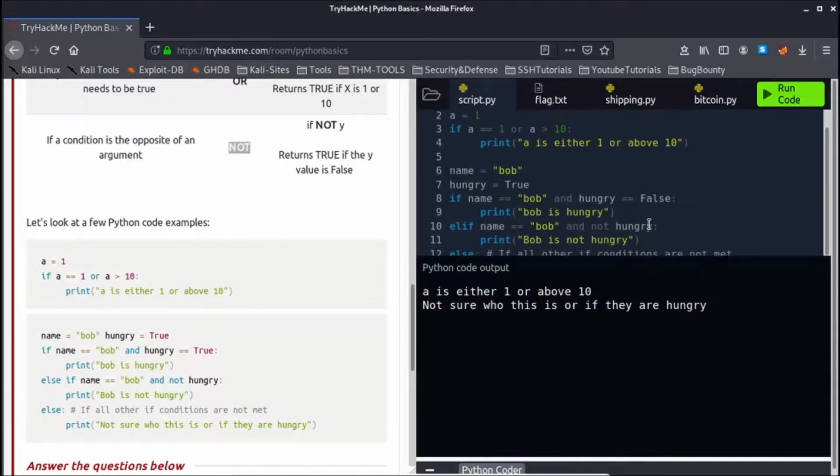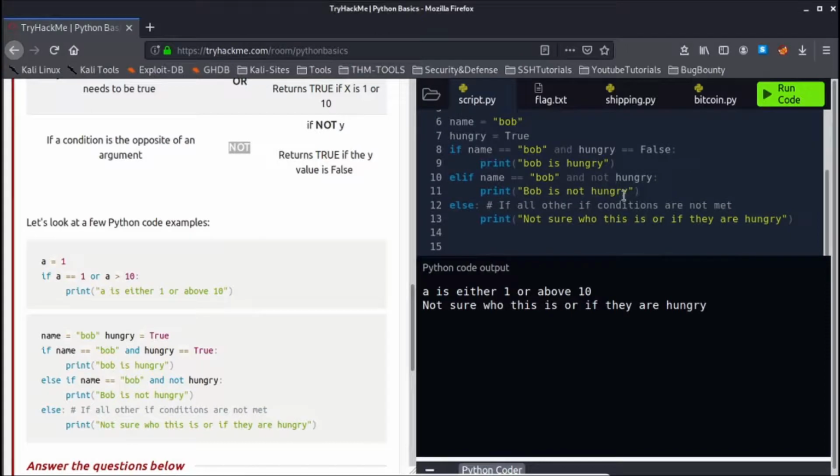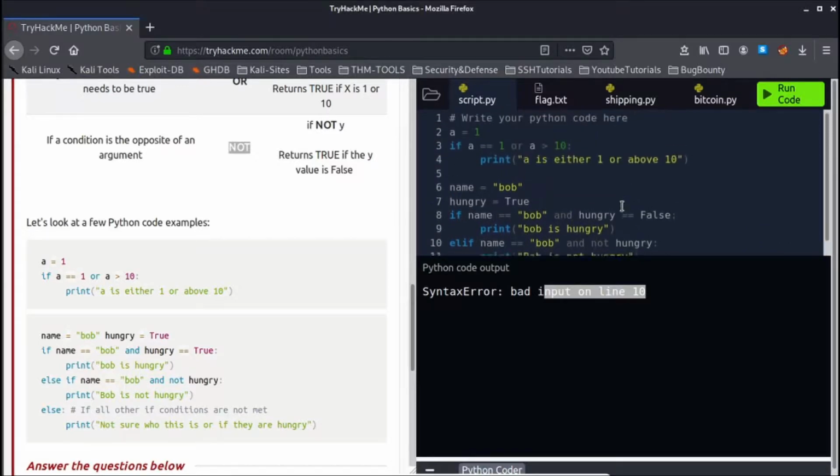Okay, so at least you got some ideas here, because you might have tested this out and you might be encountering the issue of why this is not working, the else if here. Because if we go back here you'll see that there's a bad input on line 1, because I was testing this out and I did some debugging, and that's a perfectly normal thing that you will be encountering if you're going to be writing code, especially scripts that you will be making.